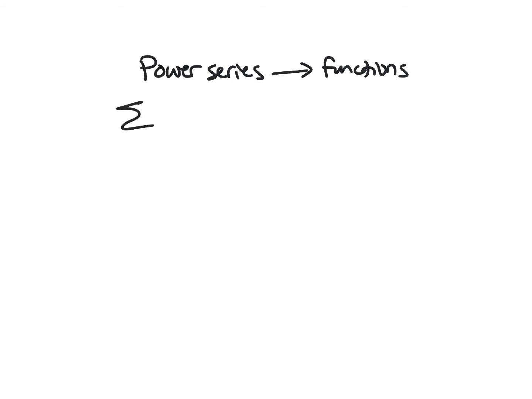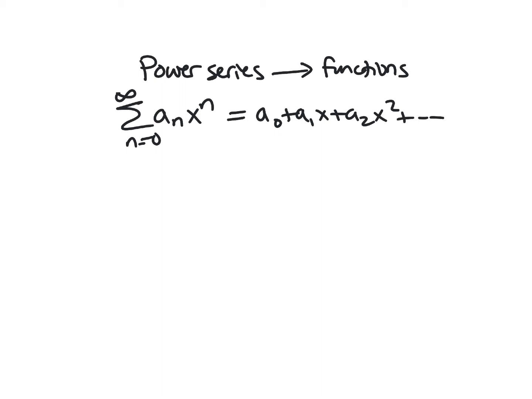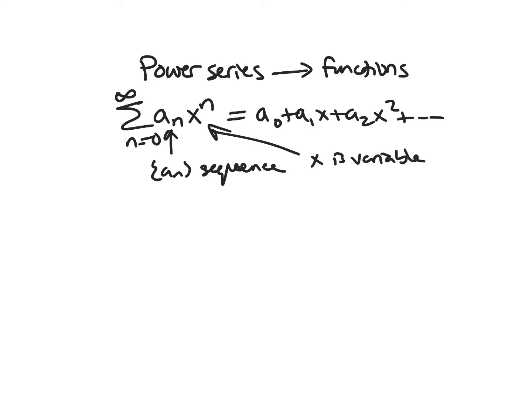In general, the simplest form of one of these would be of the form a sub n x to the n from n equals 0 to infinity. So what does this mean? Well, we've got our a naught, because x to the 0 is 1, plus a1x, plus a2x squared, and so on. Basically, you can think of it as like an infinite degree polynomial. So our an is just going to be some sequence. These are all constants, our coefficients, and x is a variable. So it can take on any value, and then we can think about different series for different values of x.